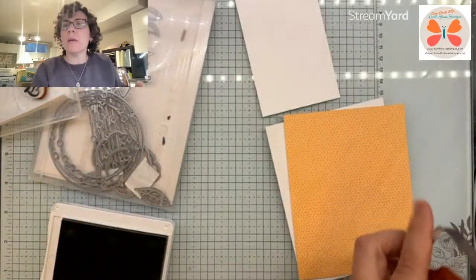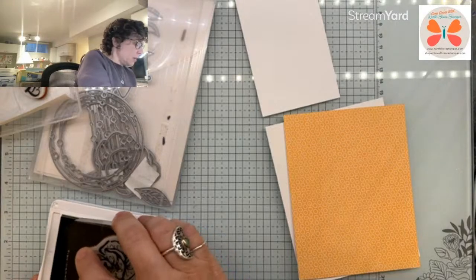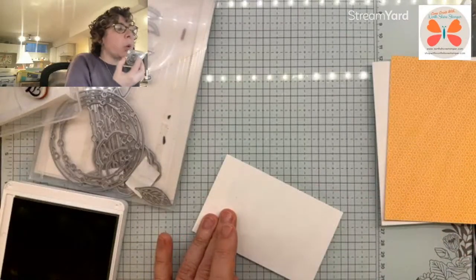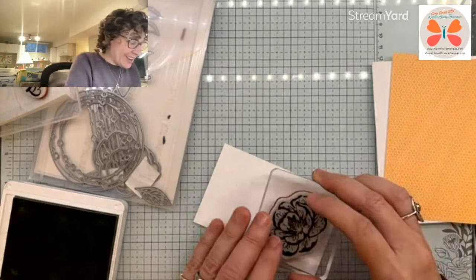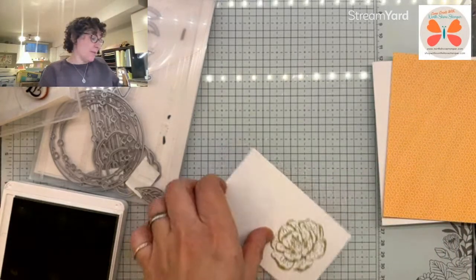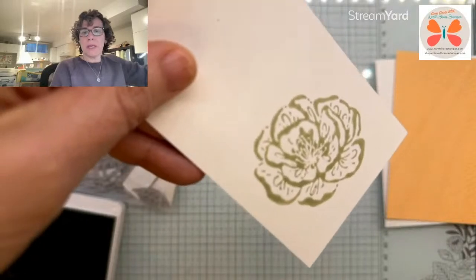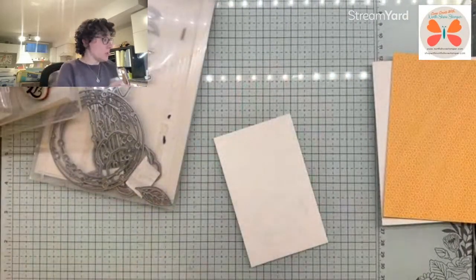Oh, I'm going to put my computer on live mode. There we go. Okay, ink it. Well, it's inky. I'm trying to dry this down. Sorry. Hi, Barbara. That was really loud. Okay, it's kind of funky. I don't think that's the look I want. That's okay, but it is really a cool color. Can you see it? That's Basic Beige there. Anyway, I'm not going to use it for this.